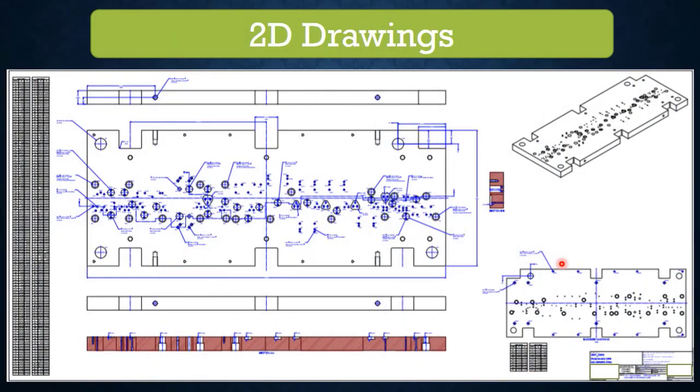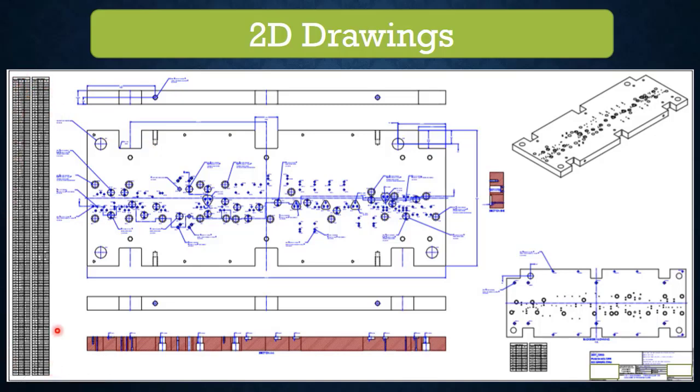And next you can see such a long big plate in the progressive die with more than 100 holes, and this is the top plate. You can see, starting to end, the number of holes with the assembly of the back plates, the stripper plate, punch retainers, everything, and mostly this plate gets manufactured in one setup, and this is the whole XY axis coordinates.